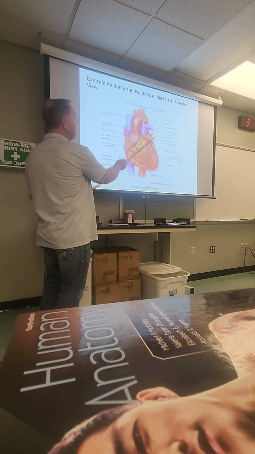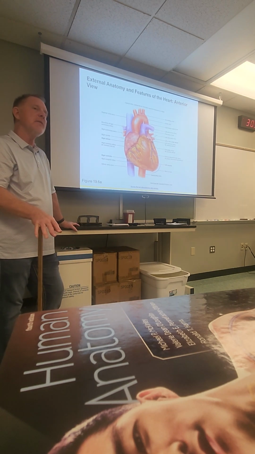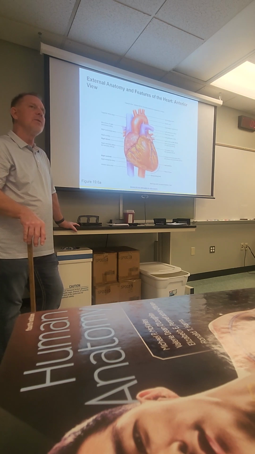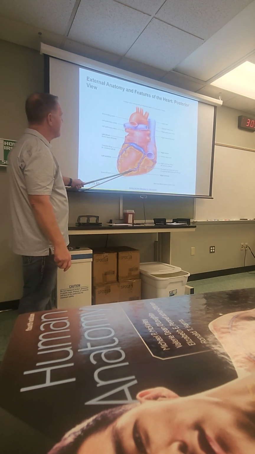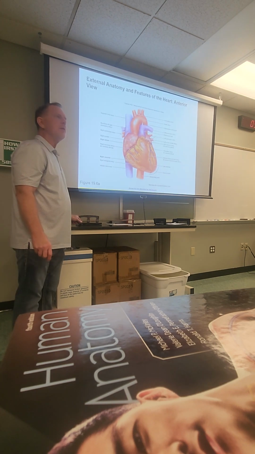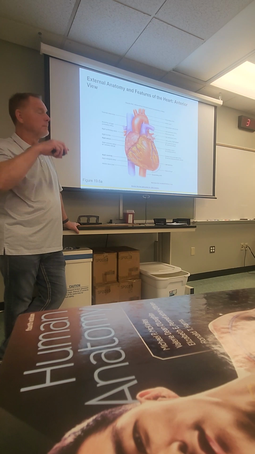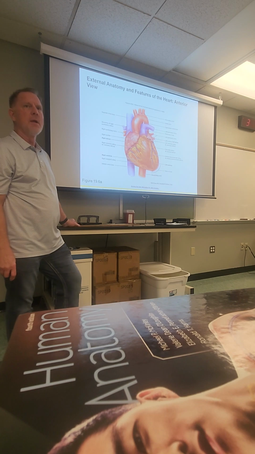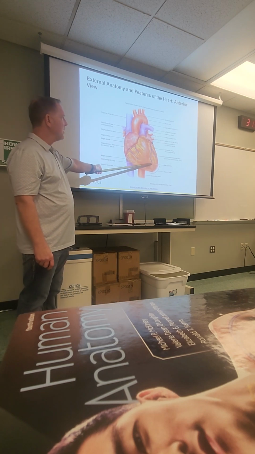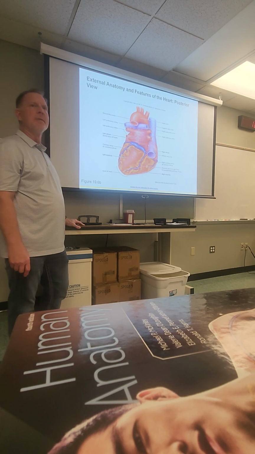Now, please notice, the vessels come down on the heart, both on the posterior and the anterior side of the heart. The anterior side is called the anterior interventricular sulcus, and on the posterior side, we call it the posterior interventricular sulcus. So if I flip the view to the posterior side, there's your posterior interventricular sulcus. There's your anterior. Now, see if you can find those, please. Are you talking about this and this? Okay, I'm going to flip the view. So here's your first one, anterior. And then here is your second one right here, posterior. Yeah, so it would be this one, this crease.